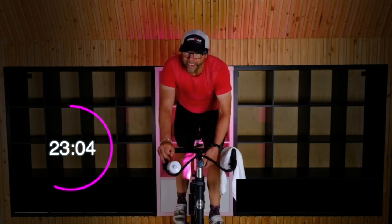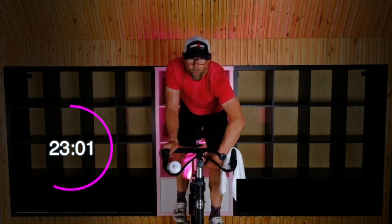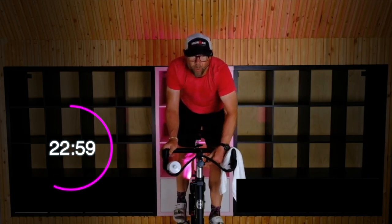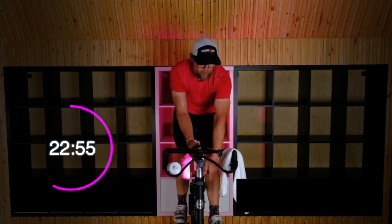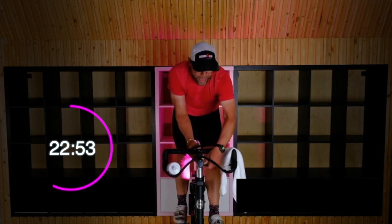You got a little 10-second sprint standing in 2, 1, go. 10 seconds, go. Push it, push it. Come on. Push, push. I just gotta move my handlebars forward. I'm gonna hit my knee on the end.